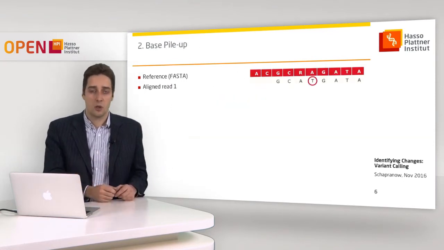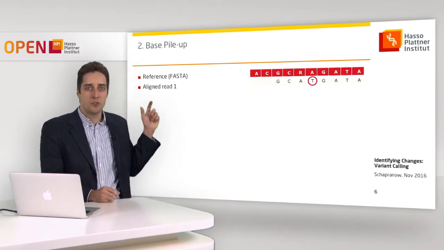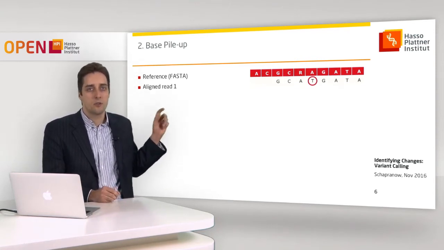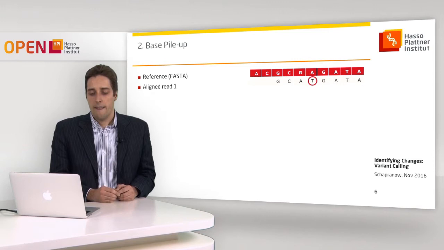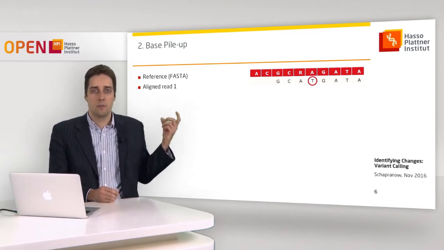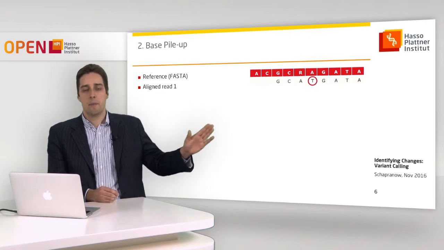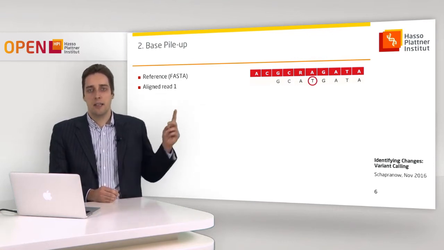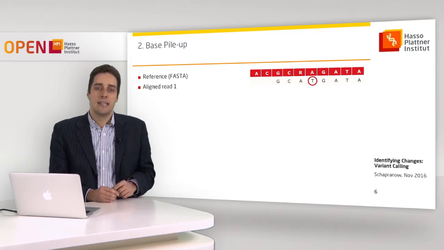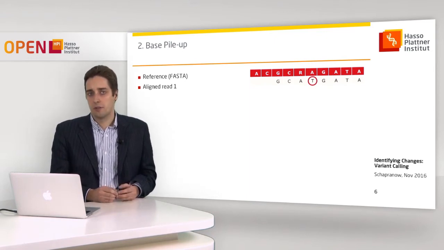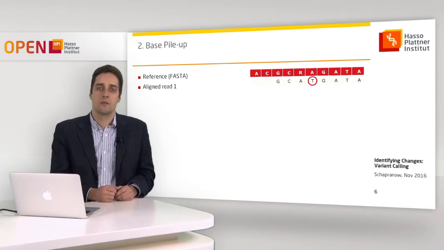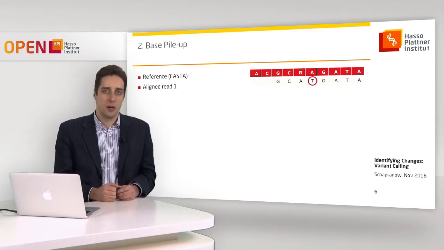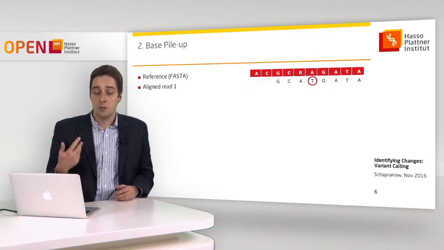The second phase is the so-called base pileup. Therefore, again, at the top you see the reference. This is typically the human reference genome. And then you have at the next line the first read of this patient. And you see, again, we have these two missing positions at the beginning because this might be matched later on, or there's a gap here. And then you see a position here which is red marked, the T. The T differs from the reference. So in this particular read, this indicates maybe there's a variant, but it's not necessarily that there's really a variant. It could be also one part of information from the mother's side and the other from the father's side, right? So we need more reads to be aligned at the same region.